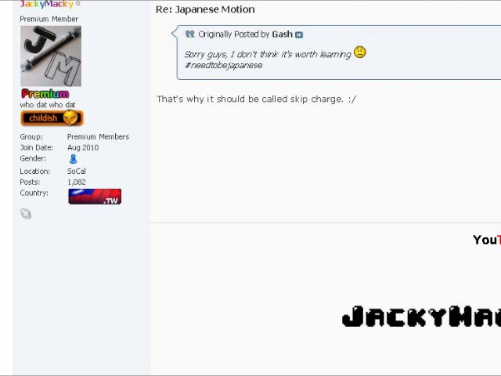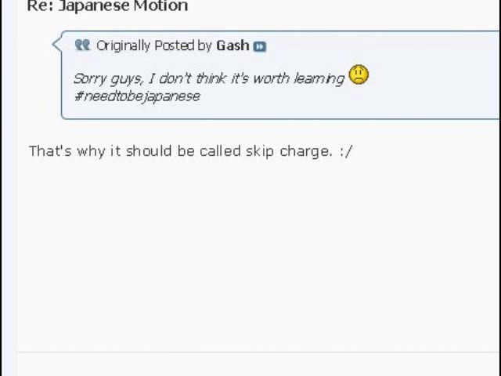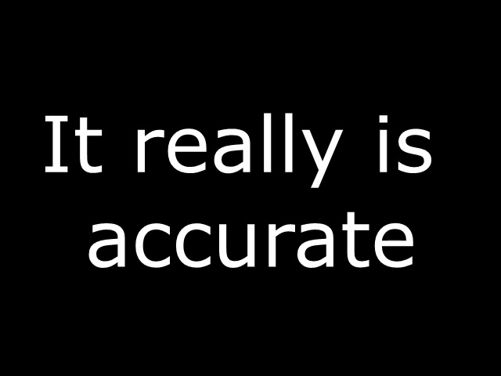Now here's what makes things confusing. There are some people who mention the Japanese motion as skip charge. Of course, the naming is accurate since you are literally skipping a charge. However, skip charge is only one of the tricks categorized under the trick-based Japanese motion, just like how tricks such as thumb around or ring arounds are categorized in the around tricks.